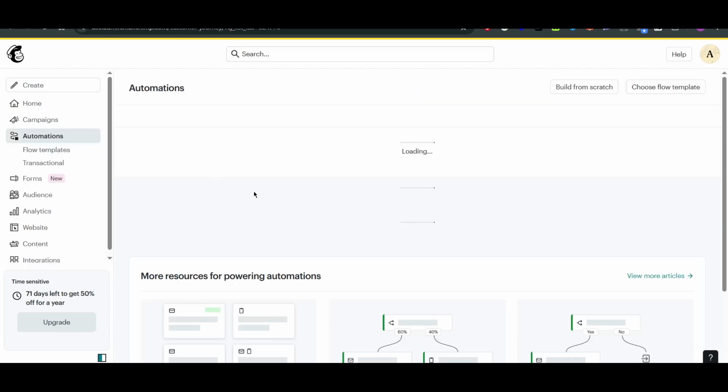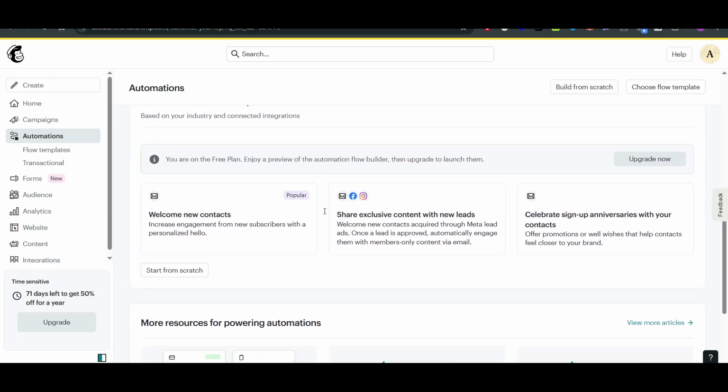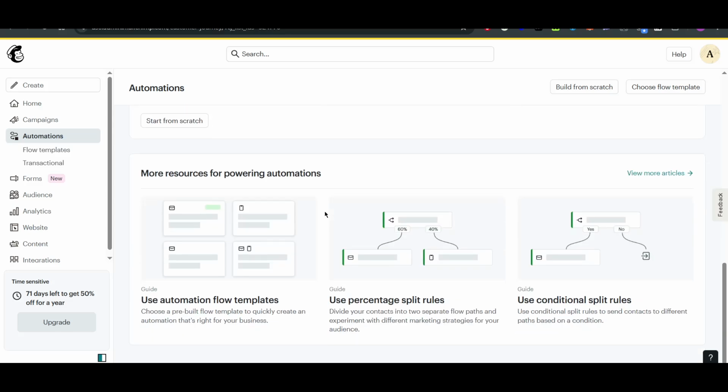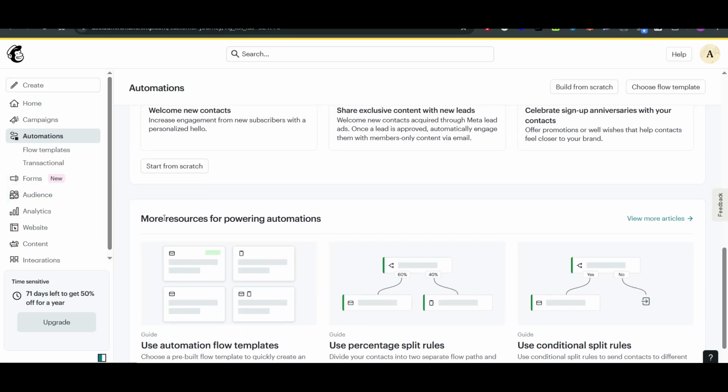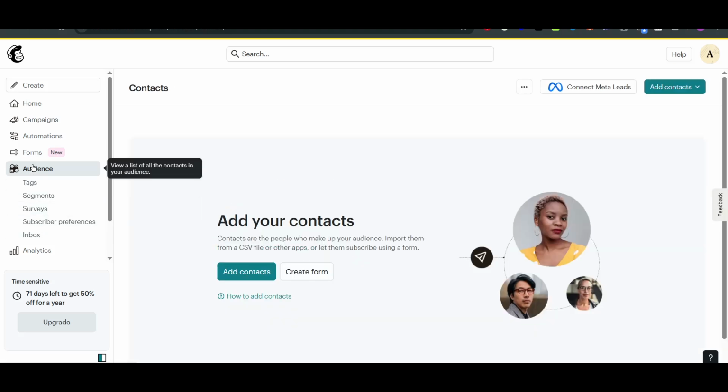There are automations that you cannot use in the free plan, my bad. But for the paid plan, you can use the automation more exclusively. The contact list, there's a 250 contact limit, hard stop. You cannot add more than those contacts. If you want to stay in the free plan, make sure that your contact list stays within 250 people.